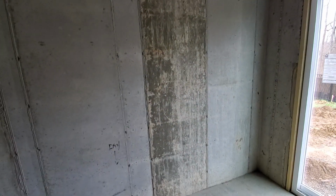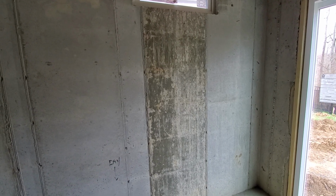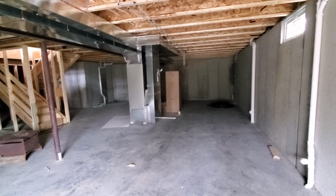See this? This is when they were pouring the concrete. Some of the walls, when they were pouring the concrete, were deteriorated like that, so it looks dirty, and most of it looks really good and clean like that, like new concrete. So I don't know if we could sand this maybe and just seal it or something to make it look just a little better. But other than that, this house looks incredibly good.